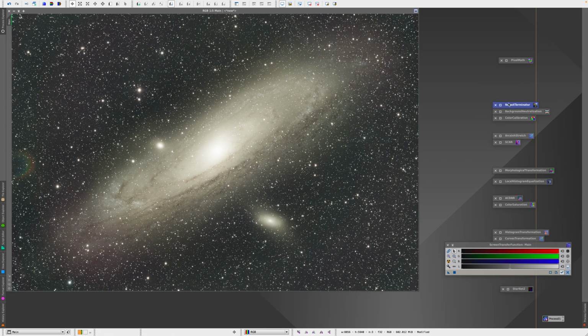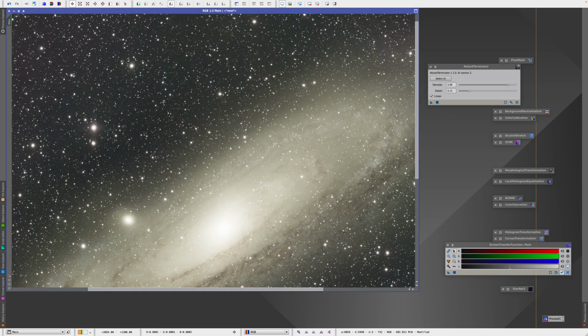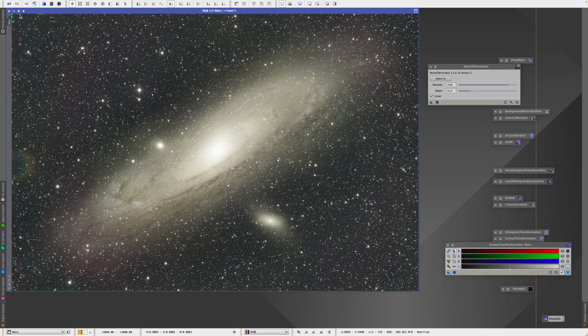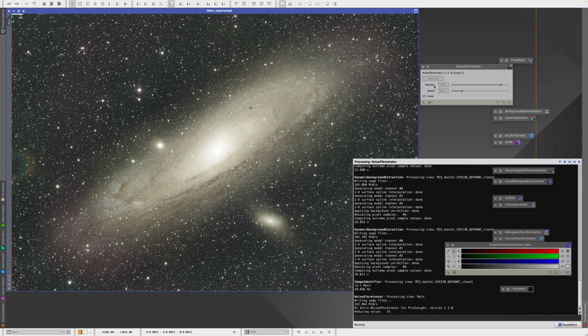So now I'm going to use the plugin Noise Exterminator to remove some of the noise. Luckily for us, the noise in our image is not too bad, but there obviously is some still. So I'm going to use this and see what happens. I'm going to make sure that linear is checked because we are still in the linear phase, and just apply it. I'm pretty sure that 90% is way too much, so it might look blurry, but let's see. We're going to give it a try, and if it's too blurry, I'll just reduce the denoise amount.